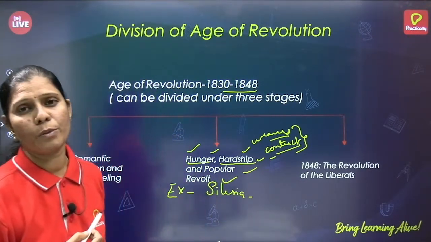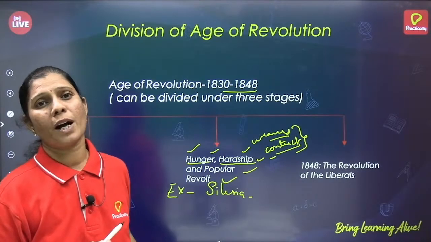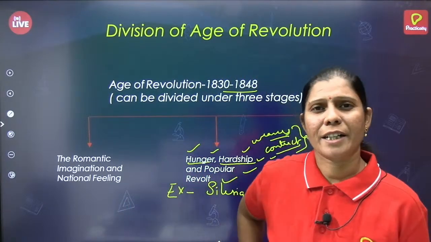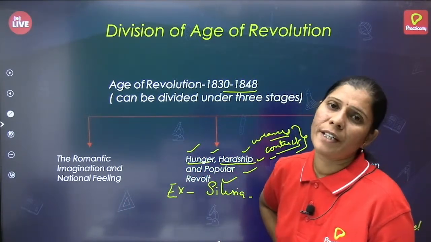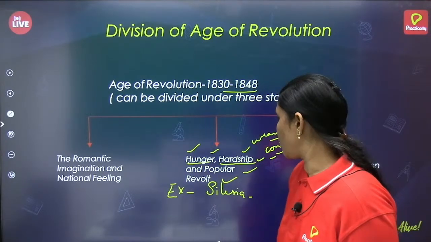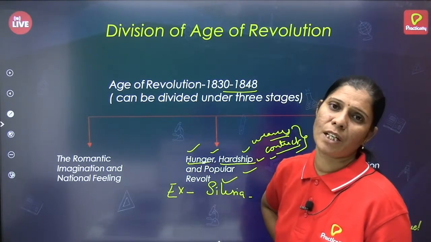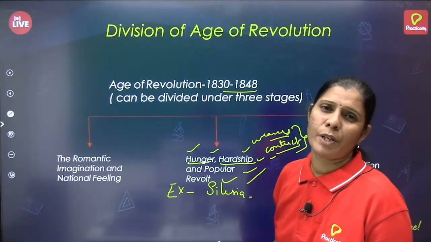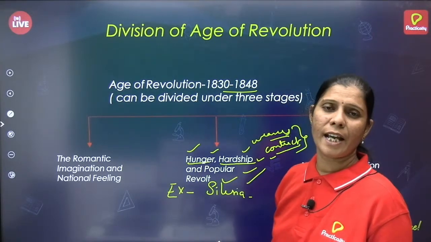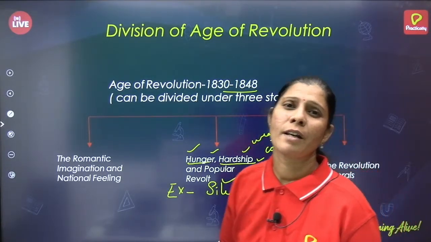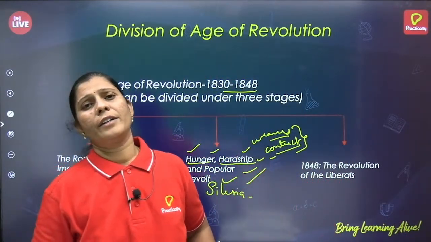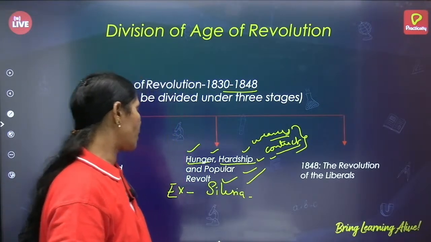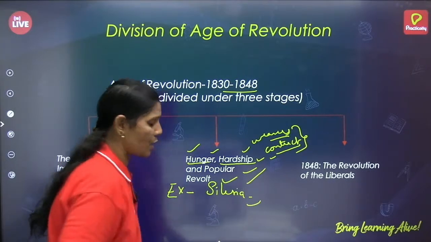Through that frustration, they went against the contractor in a mass attack, and they attacked his house and destroyed the things in the house. He escaped from his house, and to save his life he went to the neighboring village. The next day he came back with his people, police and all, and he shot at the people. Many of them were killed in that revolt. That was an incident which was a hunger and hardship example.